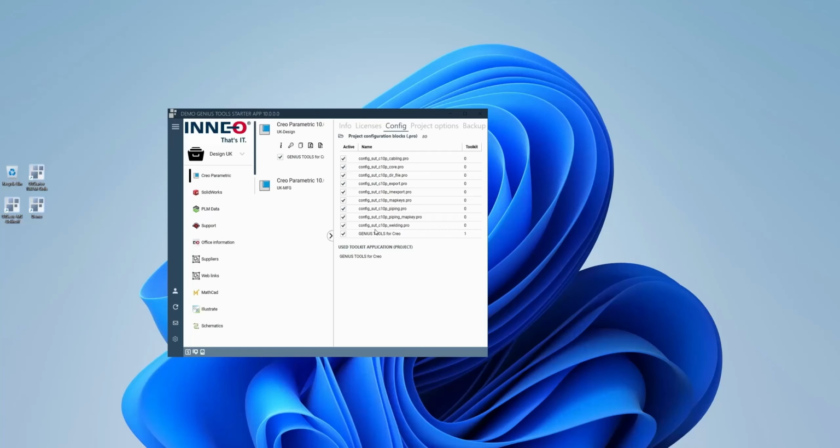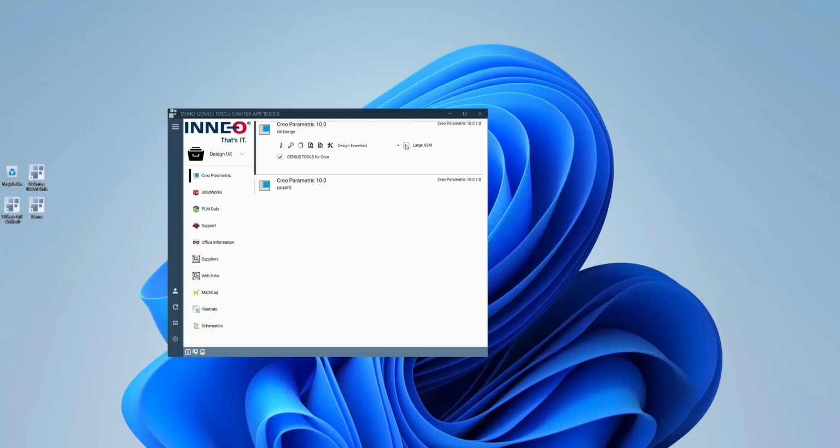So it also gives the user the option to unselect certain options or have more control over your startup commands. It might also be that you don't want to have something as a setting that the user must always select or have active. Maybe sometimes they need to open up a really large assembly and you don't want to go and change all the config options. You could have the option available as a selection box where the user can specifically go and select that tick box, and that will then add specific config options for that startup command to change the environment for that session only.